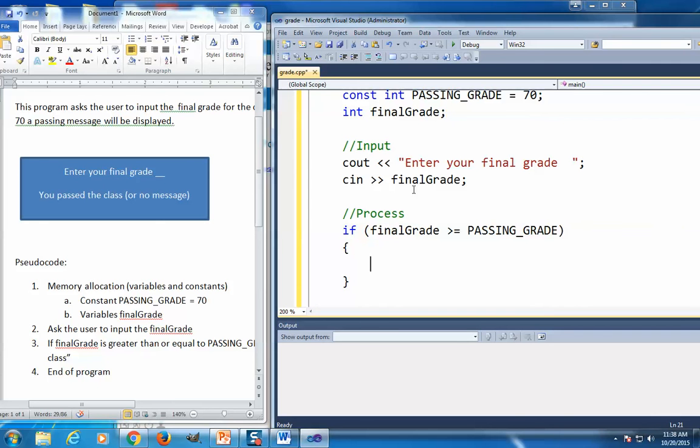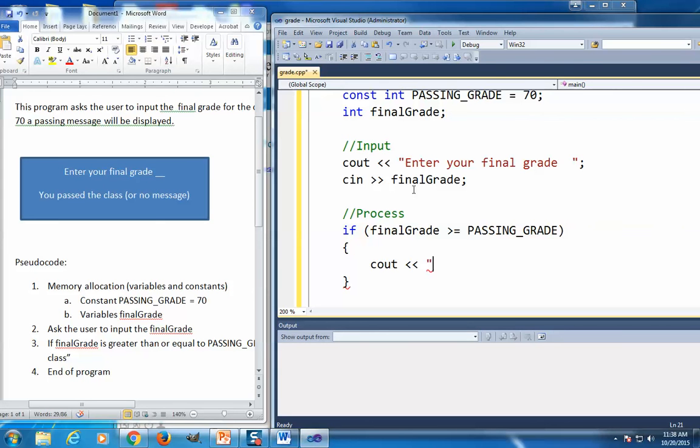What do we want to do? A message. How do we send a message to the screen? Cout. Then what is this symbol called? Output stream operator. Okay?